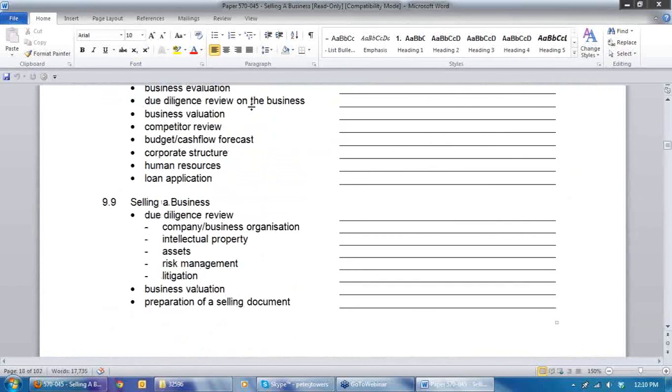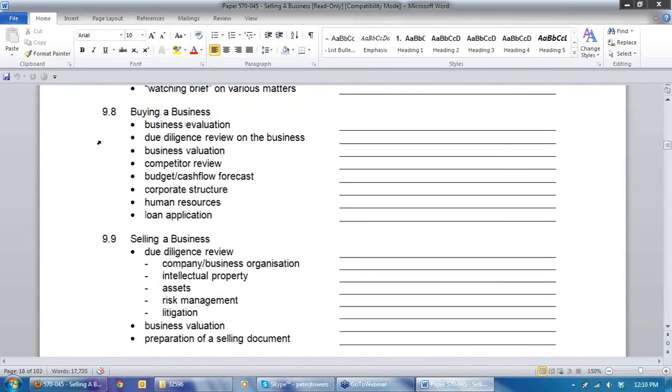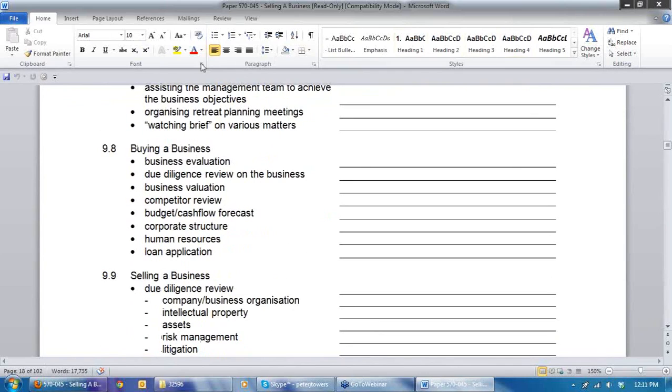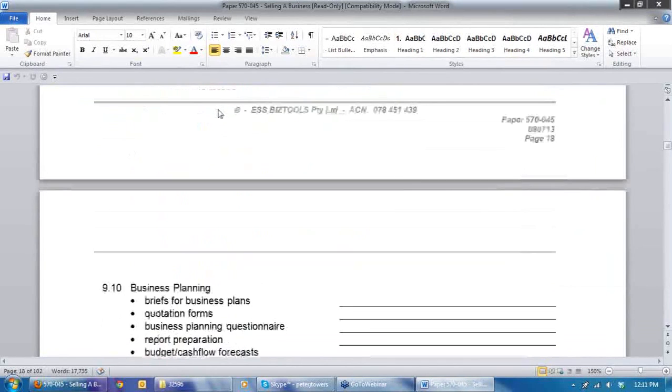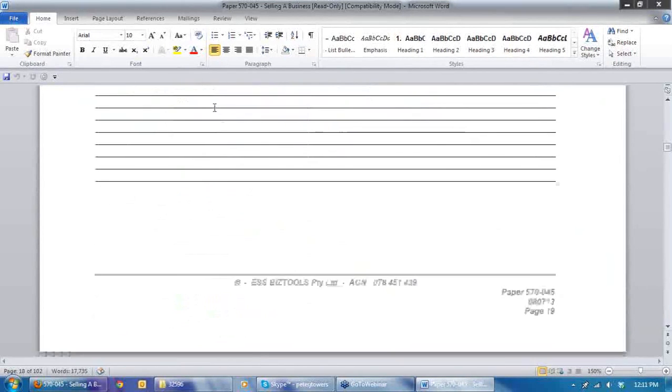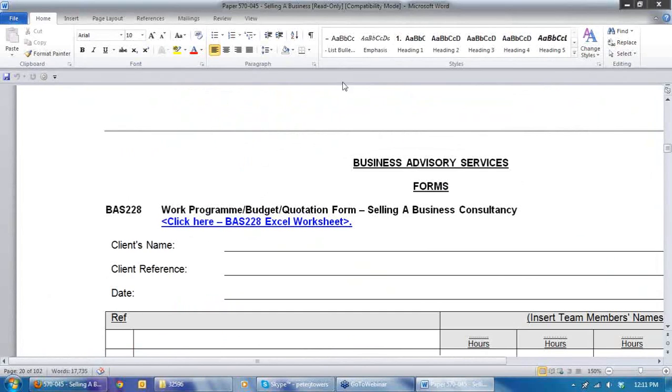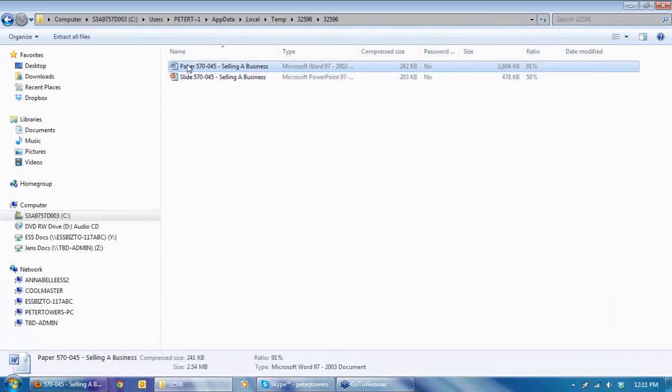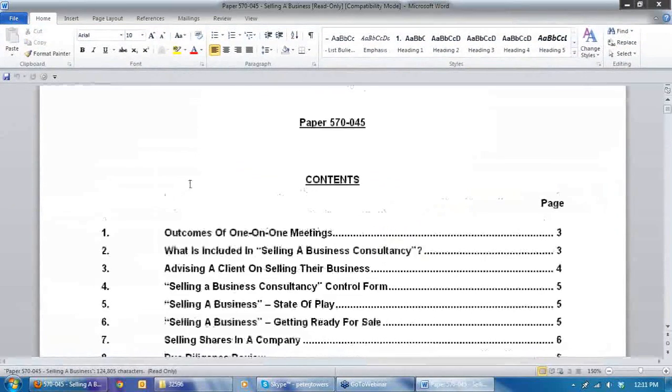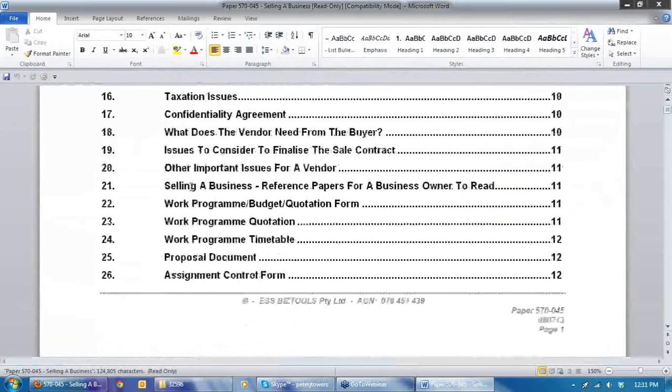So when the client's got to this, he said, yes, I think I should be having a discussion with you about giving me some assistance on selling the business. So that may well have been the starting point for this review to have been undertaken. So we'll just flick through to the end of that, and then we'll just go back and go into the actual forms.